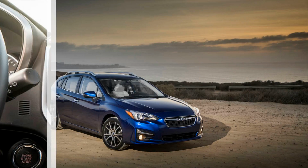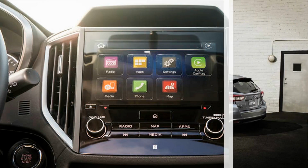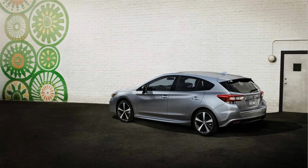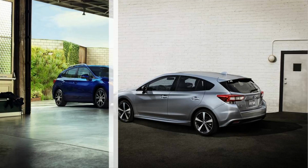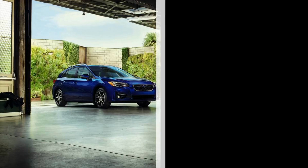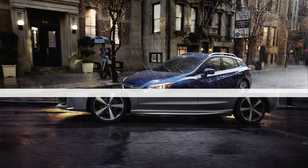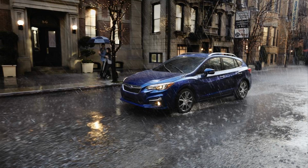The ride is quite good for a small car, thanks in large part to Subaru's new super stiff global platform. In fact, Subaru says the Impreza is 95% new. The platform is designed to support multiple powertrains, including, Subaru says, plug-ins and EVs. So, could the Impreza be faster or quicker? I suppose, but will the average buyer notice or care? I doubt it, and those who do can opt for a WRX.